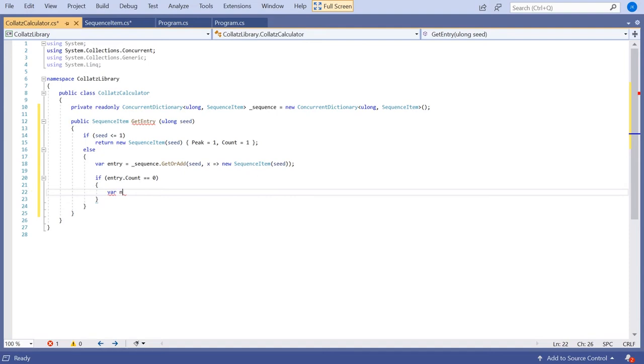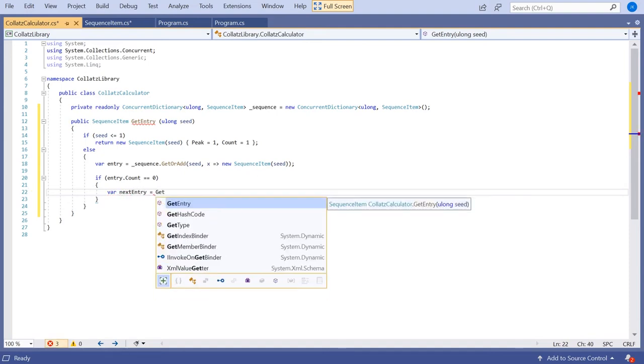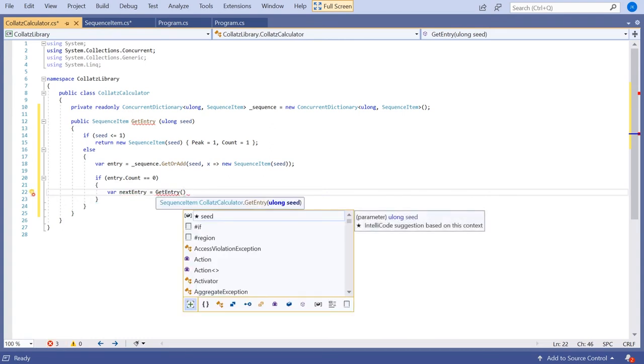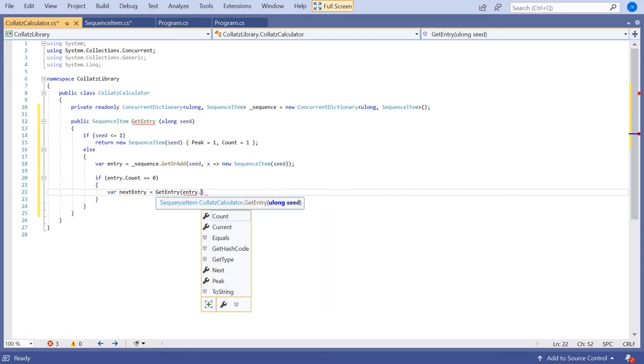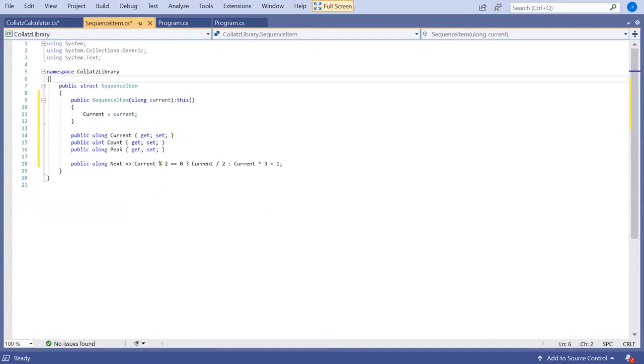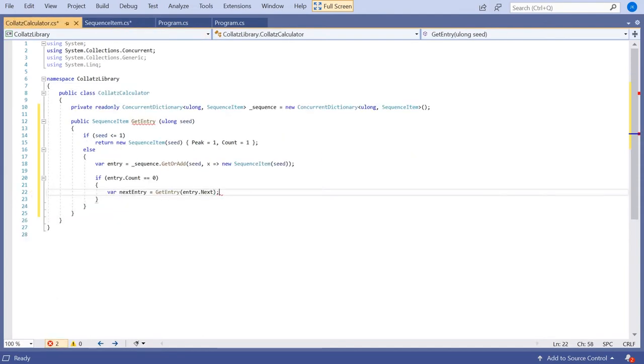So if we say var next entry equals get entry for this entry dot next, so remember we'd written that next to do the calculation for us, then that's going to work recursively. But if this is 6, it will give us the entry for 3. 3 will then act recursively and get the entry for 10. Or those things may already have been calculated when we're coming down other sequences.